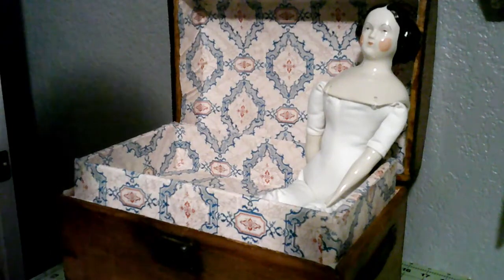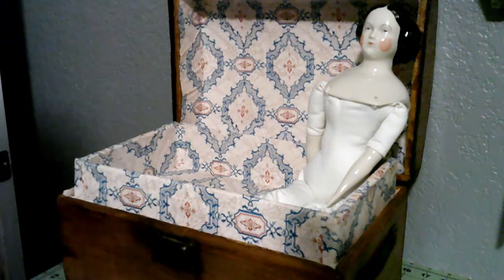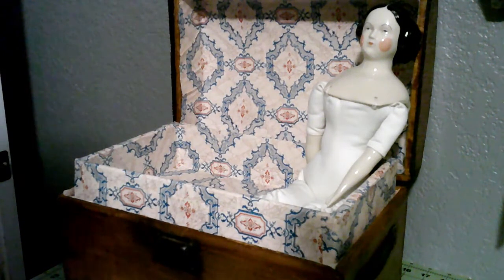Hello everyone, it is Caitlin, and today we are starting a new series on dressing out an 1850s reproduction doll. So we are starting with her trunk.